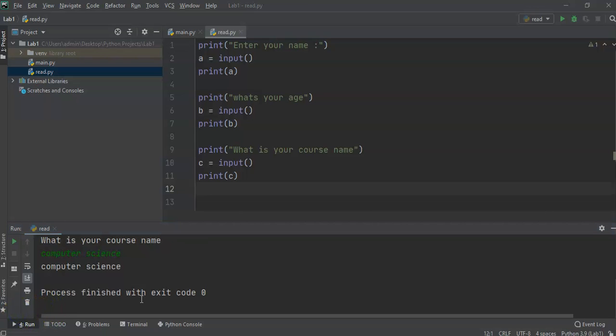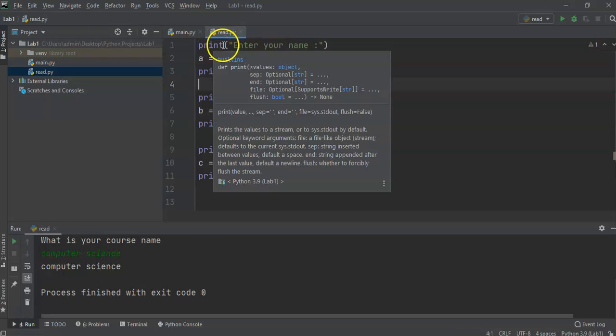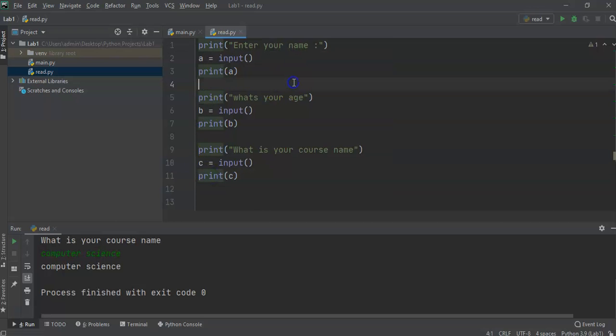See, Python is known for shortcuts. There are so many shortcuts in Python. Now sometimes using shortcuts makes your program less readable, so you have to keep that in mind. So I'm going to show you how it is possible to combine these two lines. As I mentioned before, almost every input function is preceded by a print function, because print tells the user what to type on the screen, whether to type a number, a string, a floating point number, something like that.